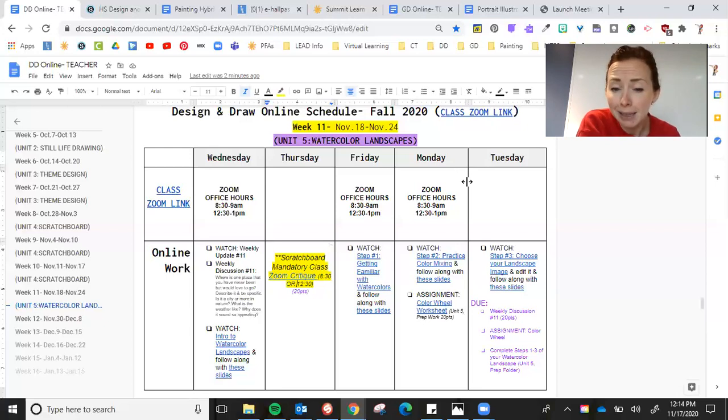And is it a city? Is it nature? What's the weather like? And some place might be awesome in the summer or in the winter, but maybe not so much in the opposite season. So decide what season you feel like you would want to go. And why does it sound so appealing? Hopefully that'll get you thinking, and maybe that will be the place that you choose your landscape of.